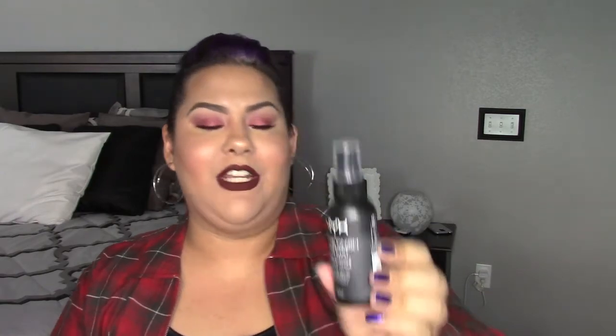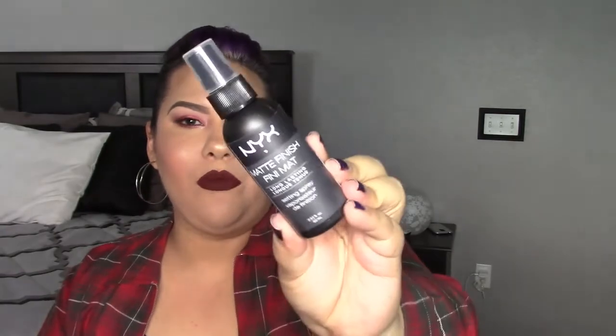Another product — I had purchased this before and loved it, and I don't know why I didn't repurchase it when I ran out. This is a mixed matte finish finishing spray. It's been saving my life, especially on days I don't want to wear a lot of makeup. I just put on some primer, spray this on, and I stay matte for a while. I'm actually wearing it right now and I'm glad I bought it again.